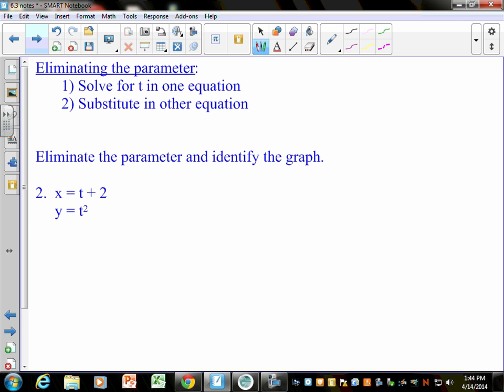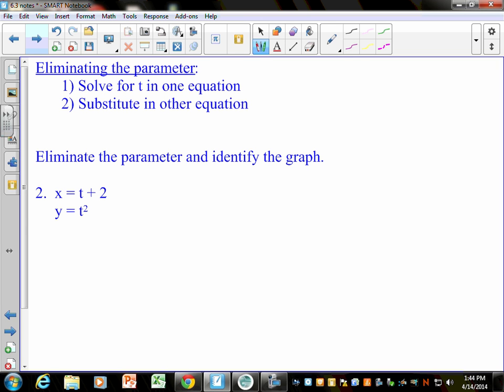If you got an equation that just was x and y and nothing squared or anything, what kind of graph would you have if you just had x and y in an equation? No squares, no cubes, no square roots, just x and y. Linear. It's just a line. If you had an x squared and not a y, it's a parabola that opens up and down. Right? Those are the kind of things that we want to know.